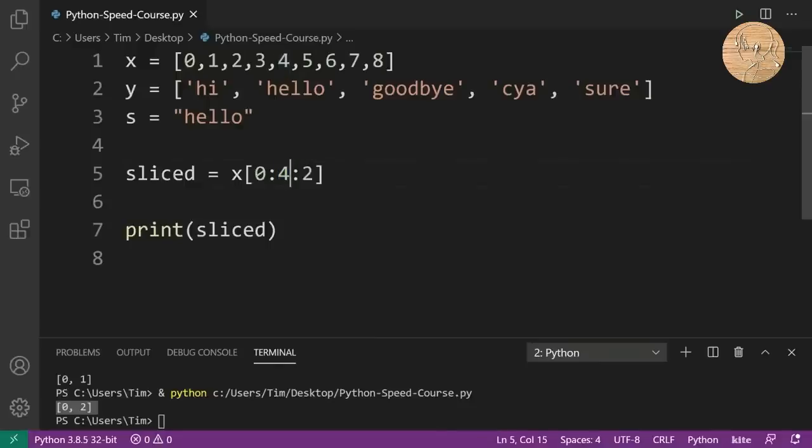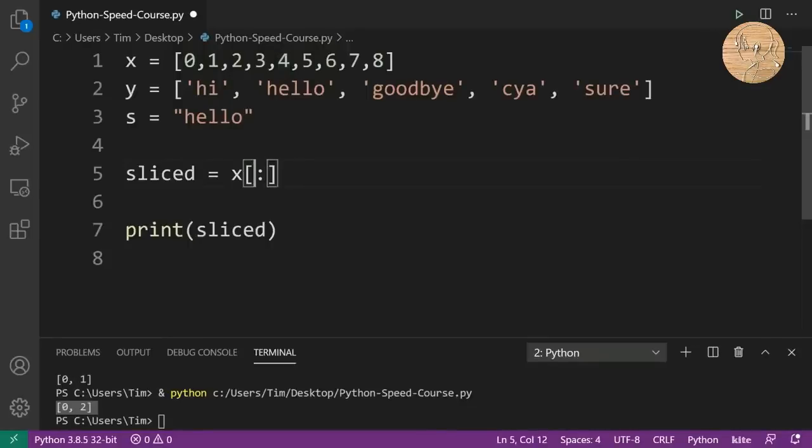Now, when we do the slice operator, we don't have to include all of these different things as arguments. In fact, what we can do is just include a stop, just include a start, and all of that. So just like the range function, if we don't include anything, so we just include a colon like that, and then we put something on the right-hand side, that is saying stop at whatever index we put here. So if we do this, it says start at the beginning and stop at the end.